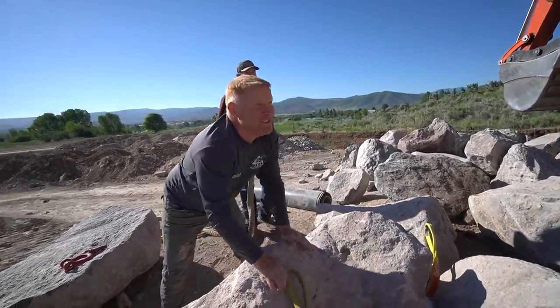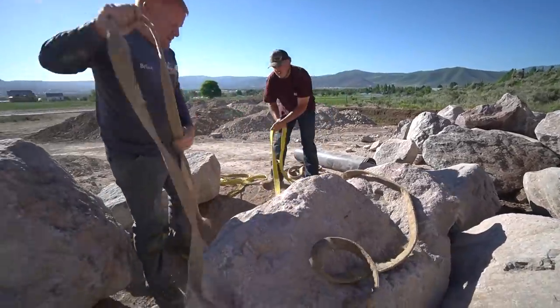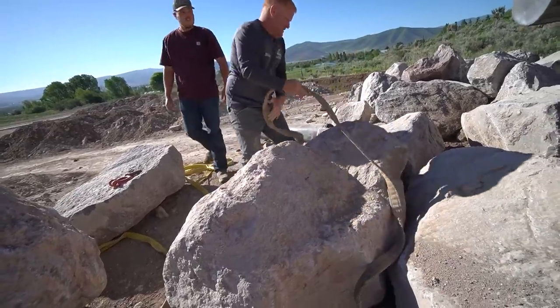It's like Christmas. This job's going to go great. So yeah, watch how much easier this is. So now this rock is what, probably 3,000 pounds, ton and a half?